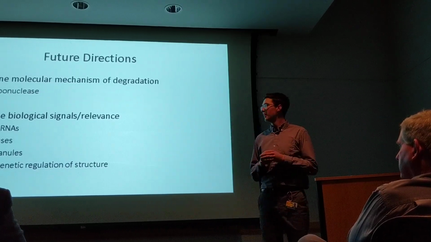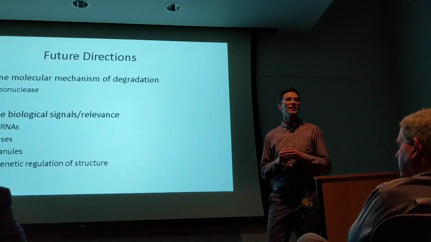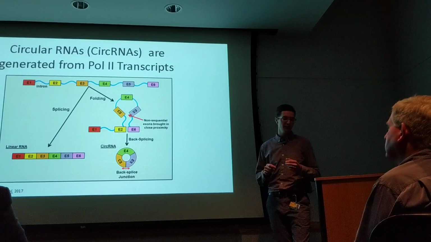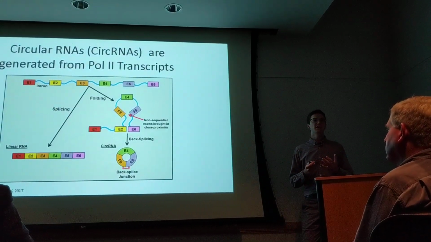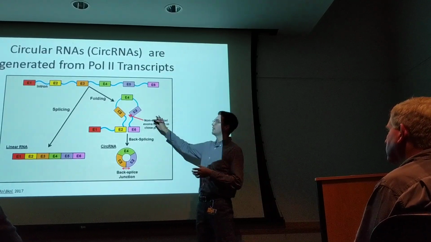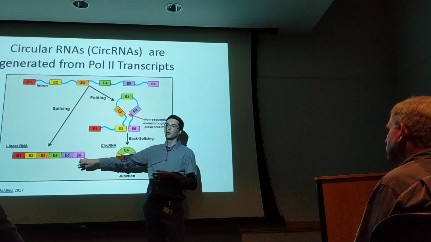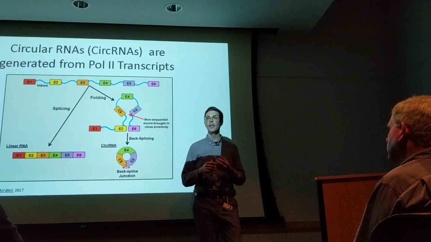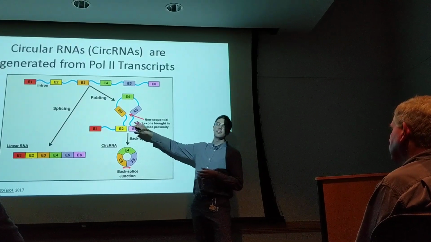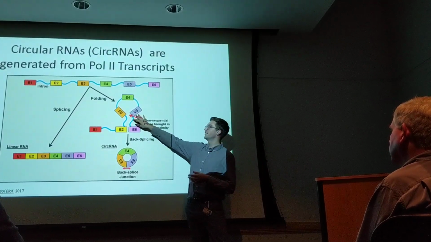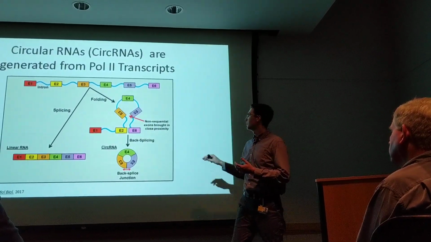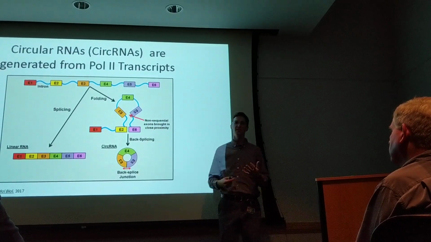But I did want to take a minute to talk about the circular RNAs, since some of you have been here earlier and know that was actually my initial project. So just to give a brief talk about circular RNAs: these circular RNAs come from Pol II transcripts, the same place the mRNAs come from. Normally, while it's being processed, it's processed into its normal linear RNA isoform. However, sometimes within these introns you get some base pairing, which can bring exons in close proximity. In this example, exon 5 is very close to exon 3. And splicing can occur to connect these two together, which then produces a circular RNA.